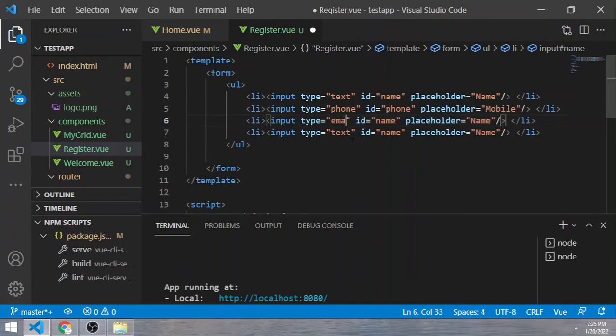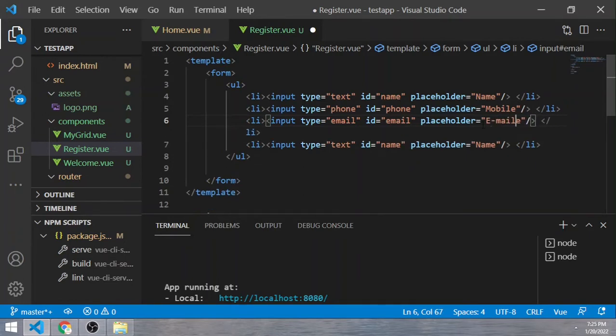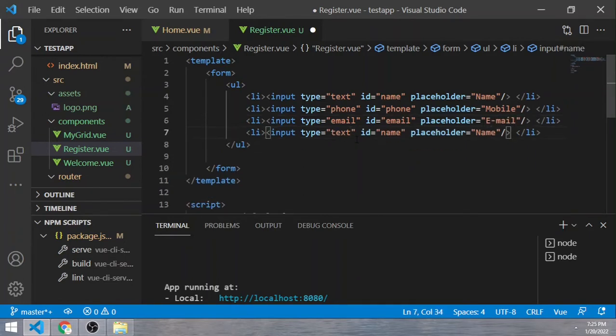Next one, the type will be email, ID will be email, and the placeholder will also be email. And now in the last one I will use type as password, ID will be password, and the placeholder will also be password. So there are 4 input boxes and they are displayed in the unordered list.